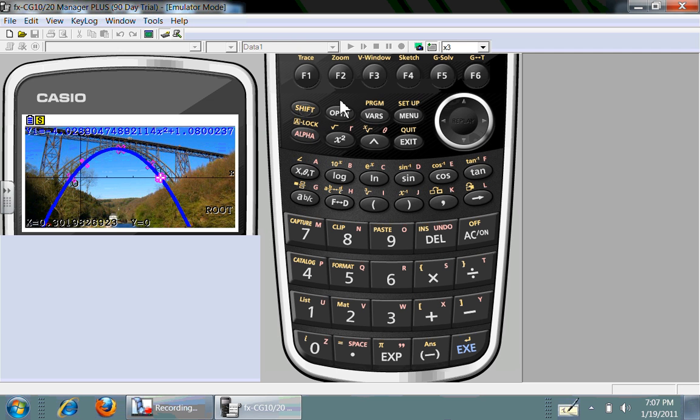Let's see if I can find some other information about this. Let me find the maximum. I'm just going to press the maximum key. It says again, do I want to find the regression or do I want to find the curve? So I want to find the curve. The maximum point is occurring at x of 0.134 and a y of 1.1136. And notice I didn't have to do anything except simply press the key for maximum. As long as the answer is in the domain, it doesn't even have to be on the screen.